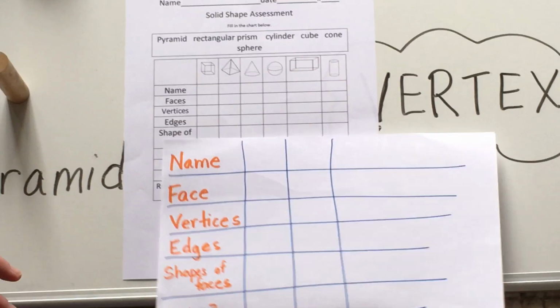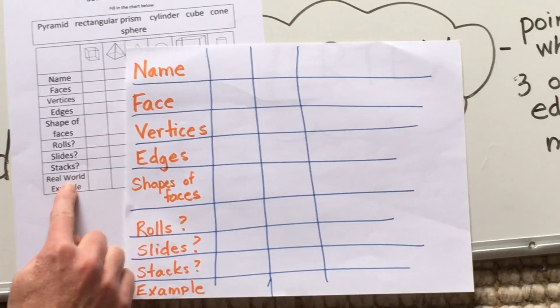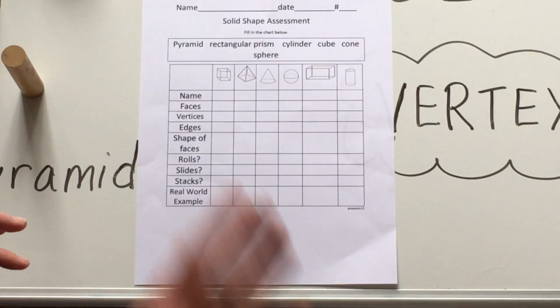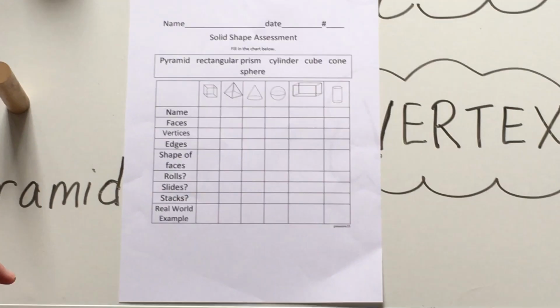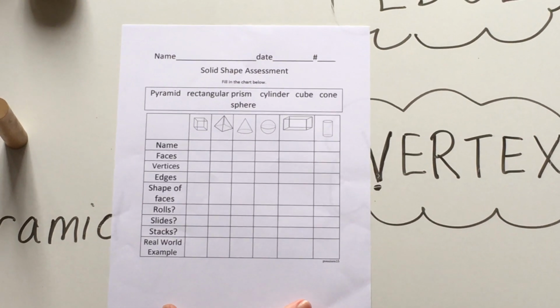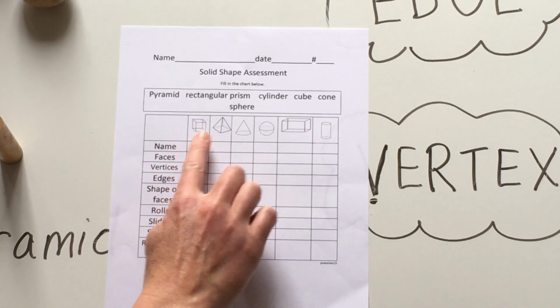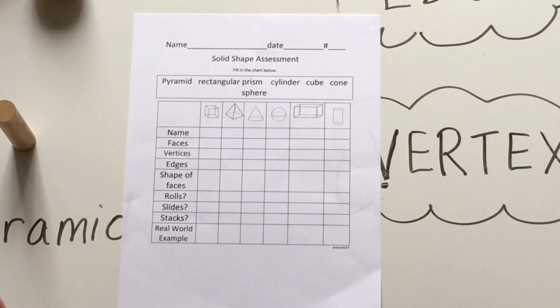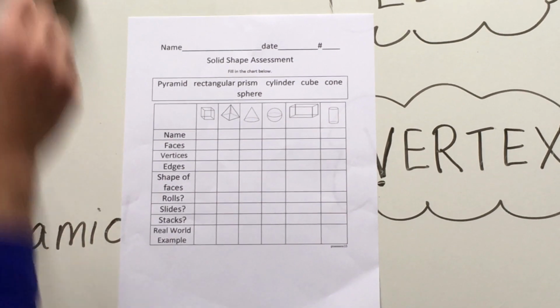Look how fast this was. I just rewrote these categories and drew lines. So just make your own. Don't worry about if the text boxes are a pain in the petunia, don't worry about it, okay? All right, but let's think what we're gonna have to do. So they're asking us to take all of these different shapes that we have right here, and there's pictures of them, and name it. So what is the name of this?